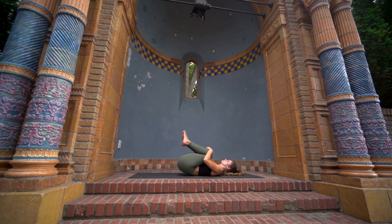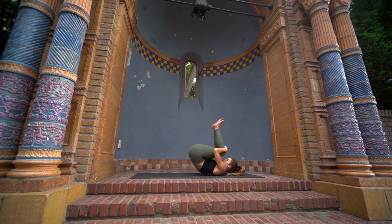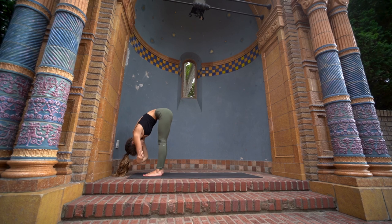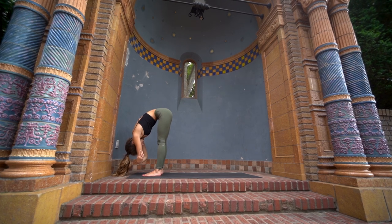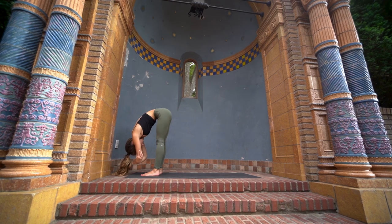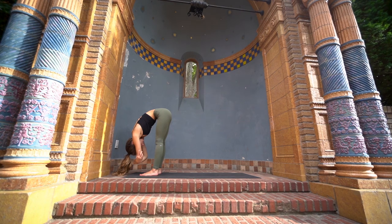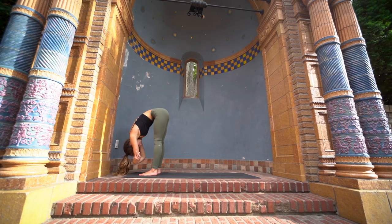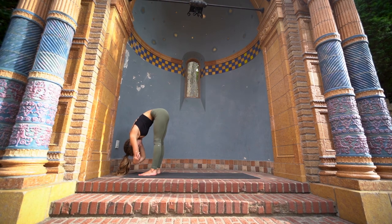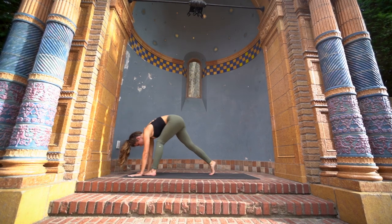Begin to rock up and down along your spine. And on your final rock, use your momentum to come forward into a standing forward fold. Belly drawing in, taking the counter position for Urdhva Dhanurasana. You can just grasp opposite elbows or maybe the backs of your legs. Inhale, lengthen through your spine. Exhale, step back into Downward Facing Dog.